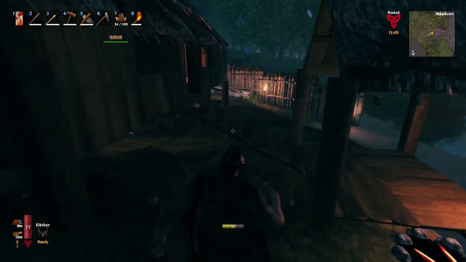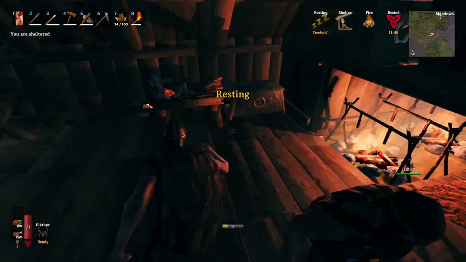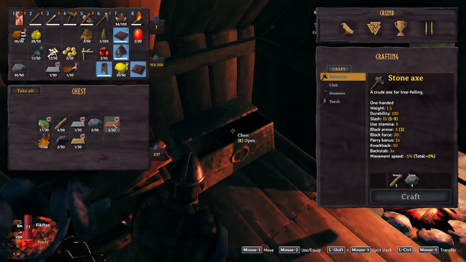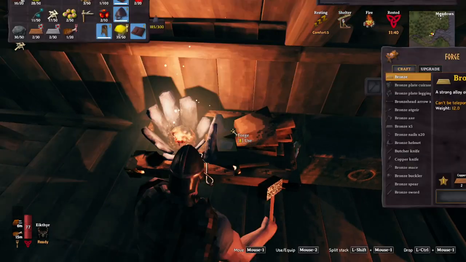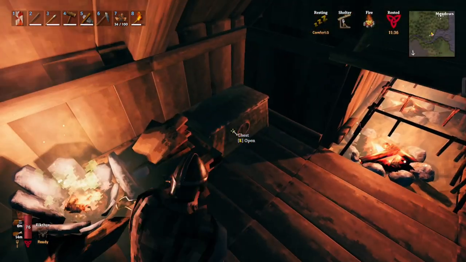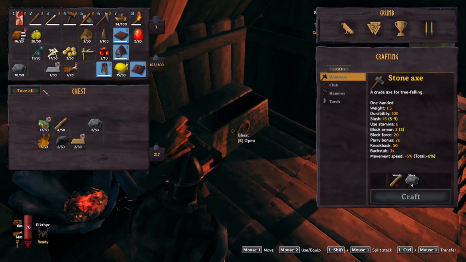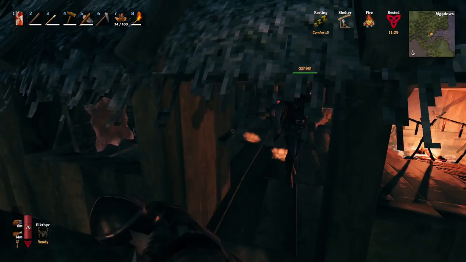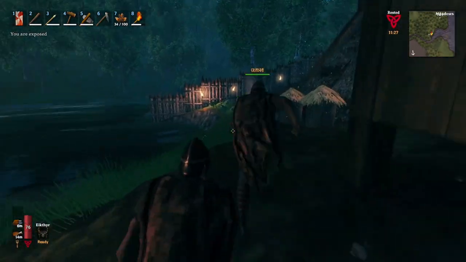Hey, Crumb, you want some more bones? Here. Excellent. And you have 2 bars of bronze, so you can make your anvils. Nice.